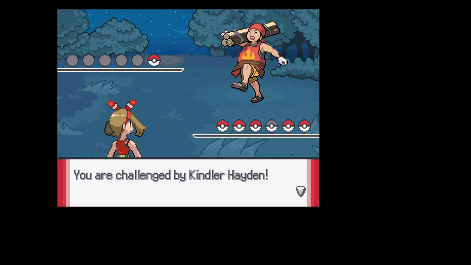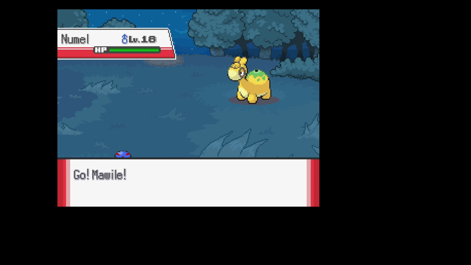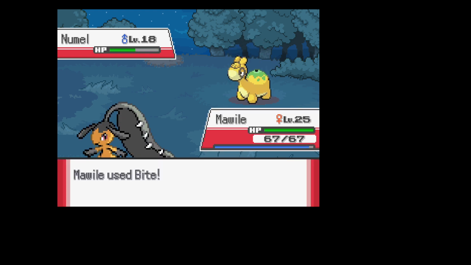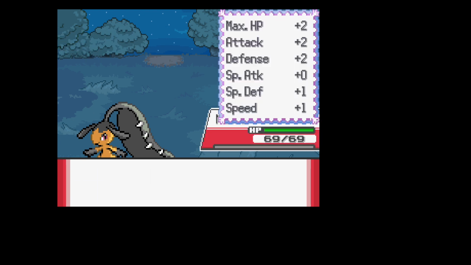We're challenged by Kindler Hayden. So, number one, maybe I should not send out Mama. I mean, unless we can bite pinch it. Which, okay, focus energy is still fine. Because we have speed. Six.